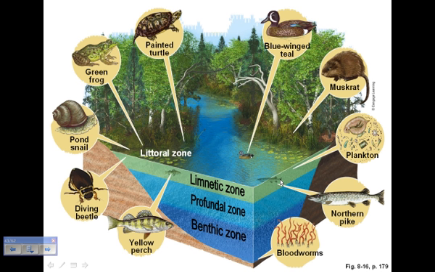Okay, and so here's a nice diagram that once again shows the different zones. Again, you can see the littoral zone with the lily pads and the rooted plants. They're still actually in the water. The limnetic zone, which is in the open area, but also is a photosynthetic zone. The profundal zone, and then benthic.